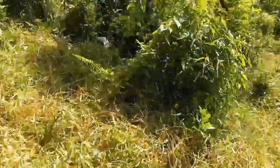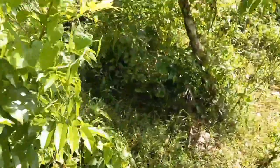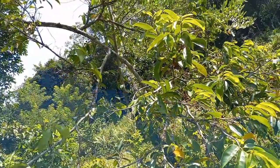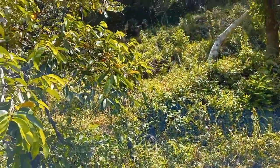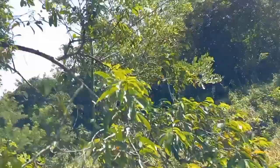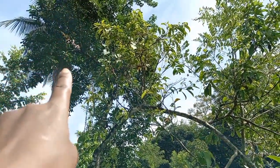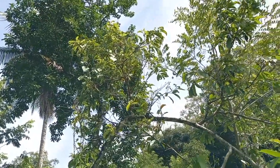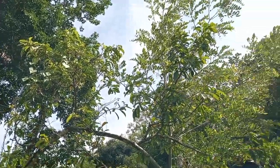So guys, today's adventure takes us on this side. It's really nice out today. So far, this is my first soursop tree that I see since I am doing these little nature walks. And I also see right up there a guinep tree. There's no guinep on it. Oh yeah, there's only one single one. Guys, I don't know what kind of insect made that nice sound. Heard that?